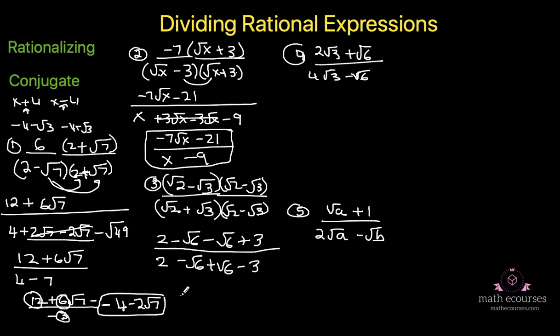Okay, combine your like terms in the numerator. I have 2 plus 3 here is 5. These do not cancel, they're minus and minus. It's like saying negative 1 minus 1, that's negative 2 square root of 6. In the denominator, I know those will cancel, and then 2 minus 3 is negative 1. So you can simplify negative 1 no matter what. Just divide these by negative 1.